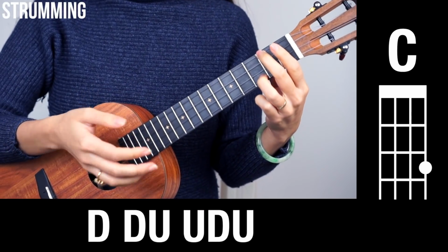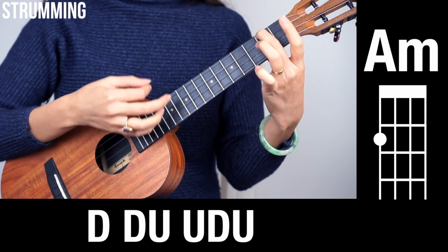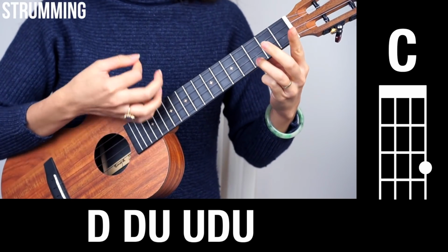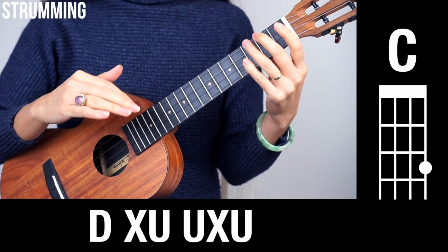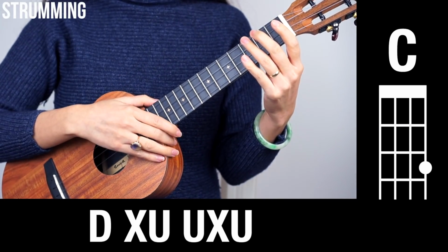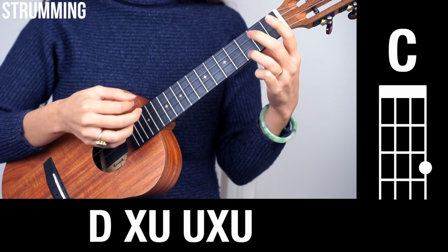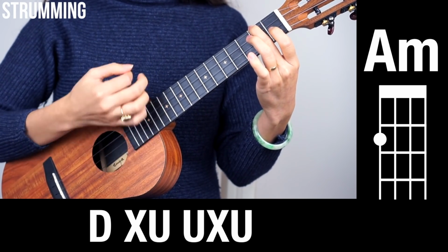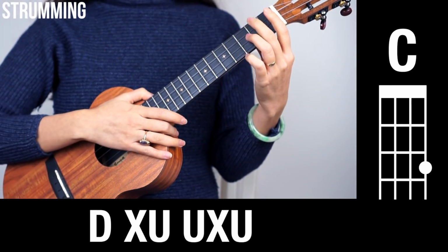Now if you wanted to jazz it up, you could use the island strum. Down, down, up, down, up. And if you wanted to take it even further, you can add the chuck. Down, chuck, up, chuck, up. So choose your strumming pattern, and let's do the intro together.